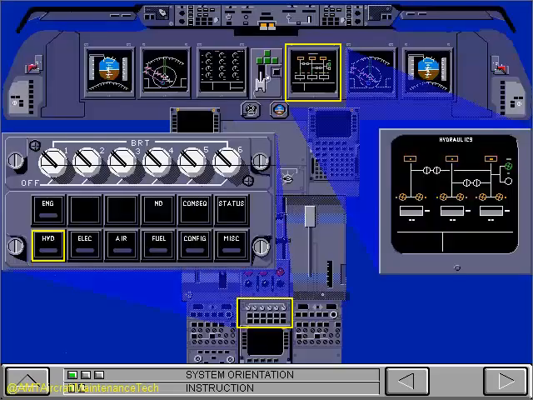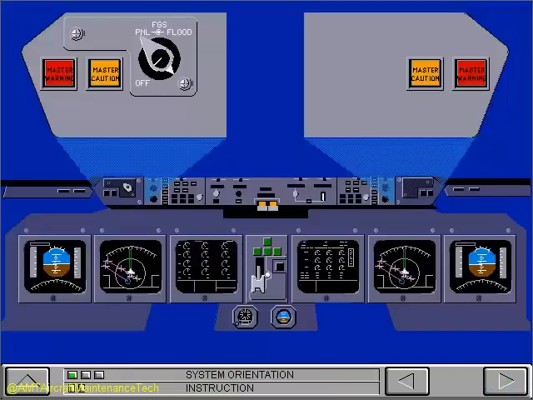You can monitor current hydraulic system indications on the system display when you push the hydraulic Q switch on the System Control Panel, or SCP. The master caution and master warning indicators on the glare shield show when there is an alert. The engine and alert display, or EAD, shows specified hydraulic system alerts.